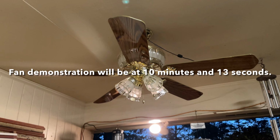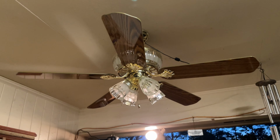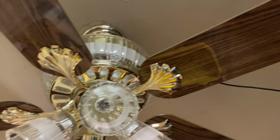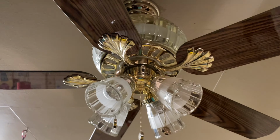Hey guys, so here's this 52 inch Hampton Bay Jericho 2 ceiling fan. I really like this fan a lot because of the uplight, you know, beautiful shiny fan. I really like the glossy blades. I like the oak glossy blades.